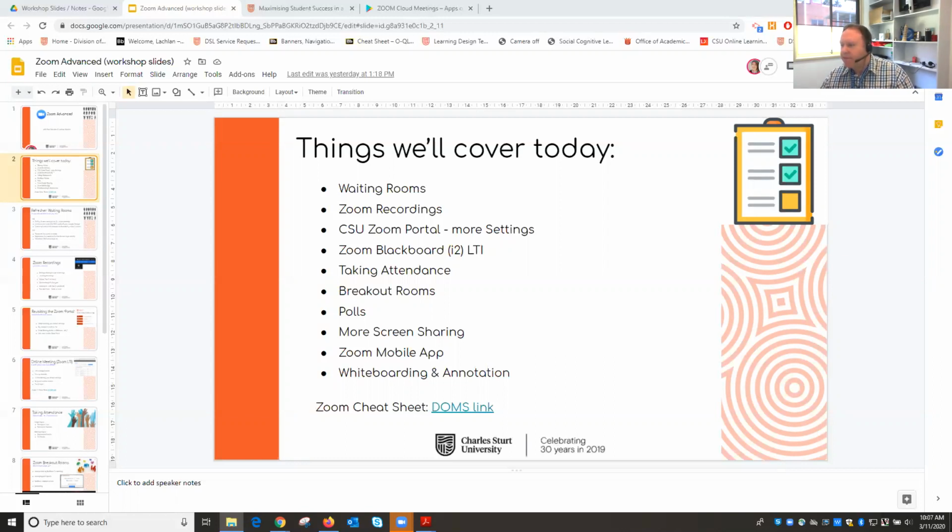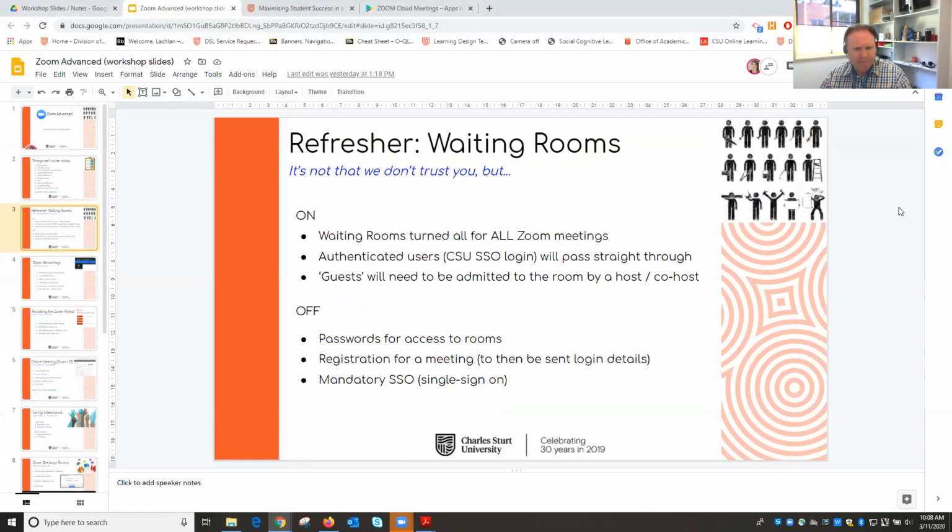The other one to directly contrast with the LTI is the cheat sheet that everyone uses, which talks about the Zoom portal, the back end. And the two are not mutually exclusive. Basically, you need to understand the difference between the back end of the Zoom portal, which you'll continue to use, as well as the Zoom integration for those of you involved in learning and teaching, because they augment each other. It's not a one or the other type equation. And I'll grab those slides while Prue goes over the waiting room detail, perhaps.